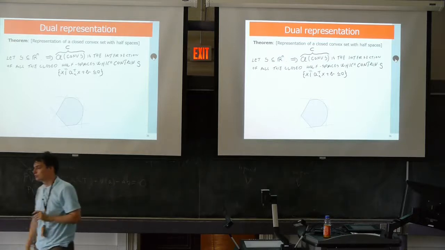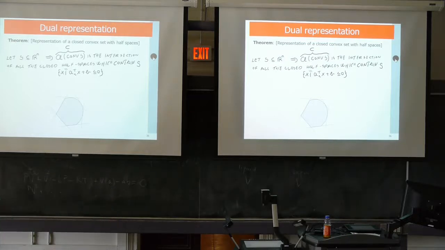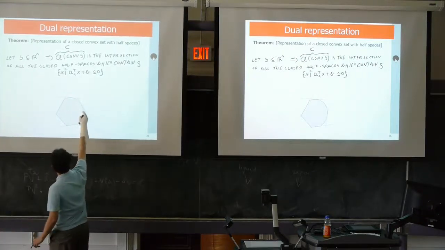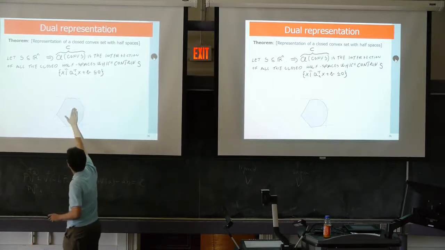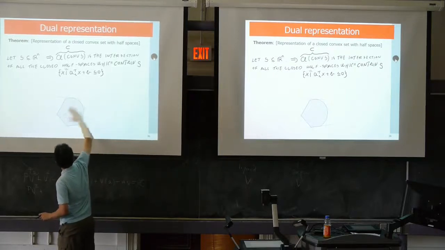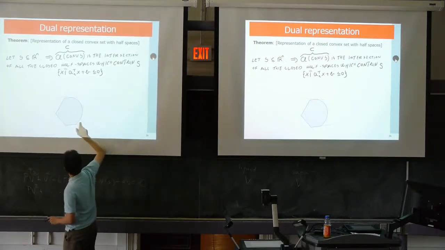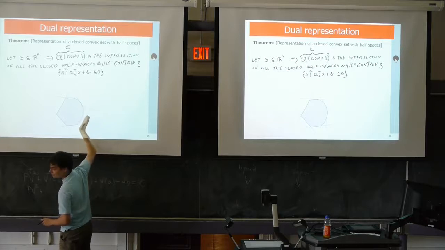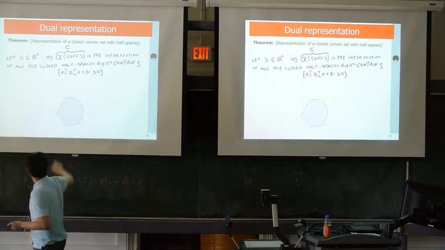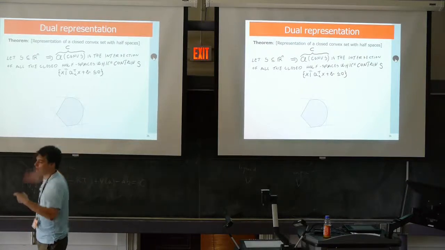Does the boundary of the convex hull have to be linear or any kind of boundary? The boundary of the convex hull. So as you can see, it can have curves, right? Even if there's a curve, this convex set will still be the intersection of infinitely many half spaces. So if there's this curvature here, you just need infinitely many half spaces to represent this set as the intersection of those half spaces.